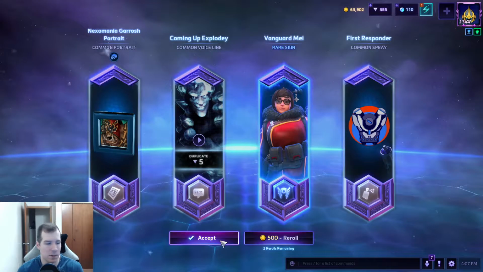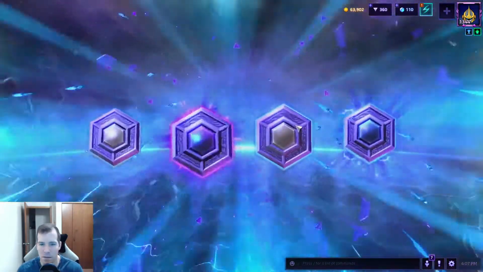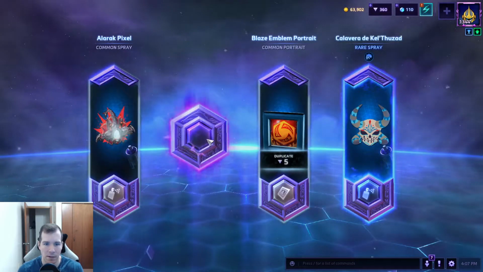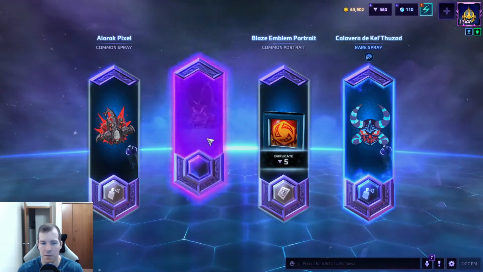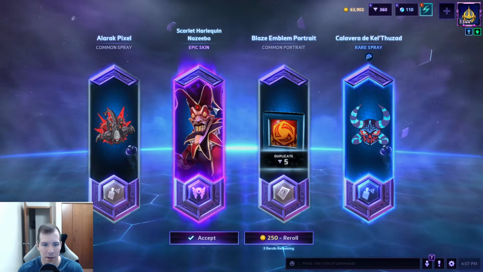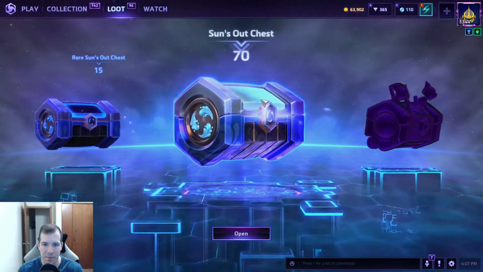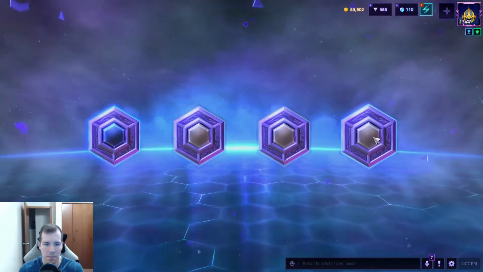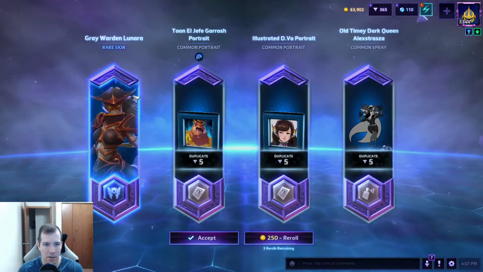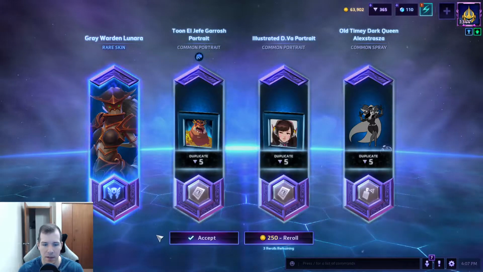It's a new May skin. We'll accept it. Okay, this is a rare, I think. Epic. Oh, an epic. Okay, well, it's a new Nazebo skin. Nazebo is one of my most played heroes, so we'll accept that. Okay, Lunara's kind of cool. We got a new Lunara skin. We'll accept it.